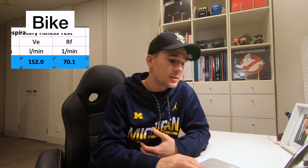Before we get too much into clearly different VO2 max numbers, let's look at how it can actually be very, very different makeups of VO2 max, even within that perfect example. So if I bring back up on the screen here, have a quick look at this pro's bike data again, where we said the VO2 max was 74.9. You'll actually notice that ventilation, so the total amount of air they could take in per minute, just getting air into the lungs, was 152 liters of air per minute.